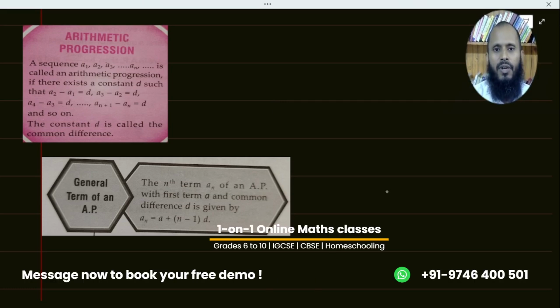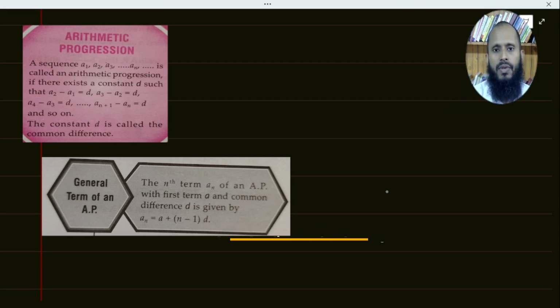In this video, we will try to solve 5 MCQs, previous year questions which were asked in CBSE board exams from the topic Basic Concepts of Arithmetic Progression and nth term of an AP from the chapter Arithmetic Progression. Okay. So, as usual, we will just go through theory part first and then try to solve the questions.